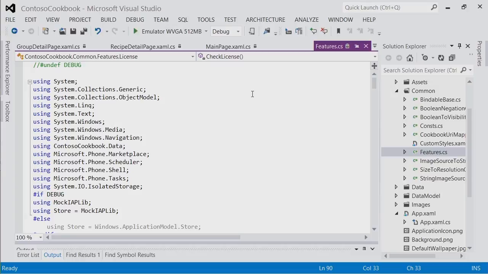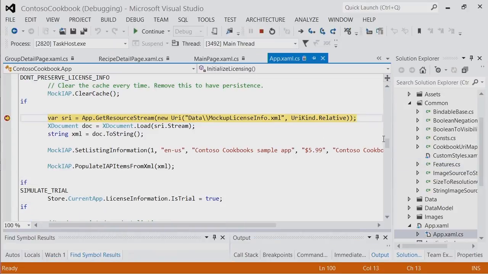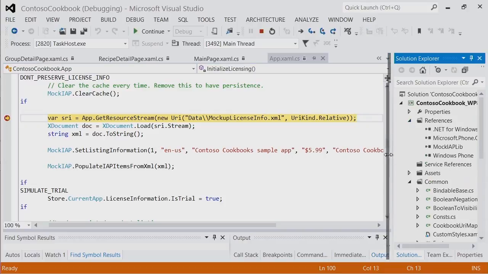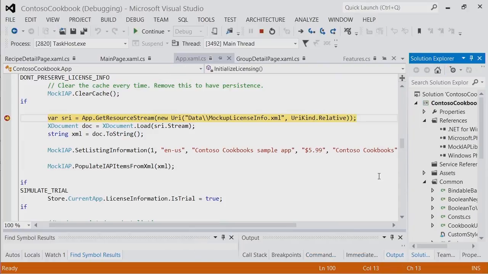The other thing as well is that the app itself is shipped in trial mode, and if you want to get any recipe groups, you have to actually purchase the app as well. So you can use in-app purchase to upgrade from trial to full mode, which is a nice usage of it. We haven't really touched on this yet. So just quickly to show you how it works, before I dive into the code, I have added a reference, if we look in the references here, to the mock IAP lib, the mock in-app purchase lib. This is what you can get from dev.windowsphone.com, and this is the mocking library.